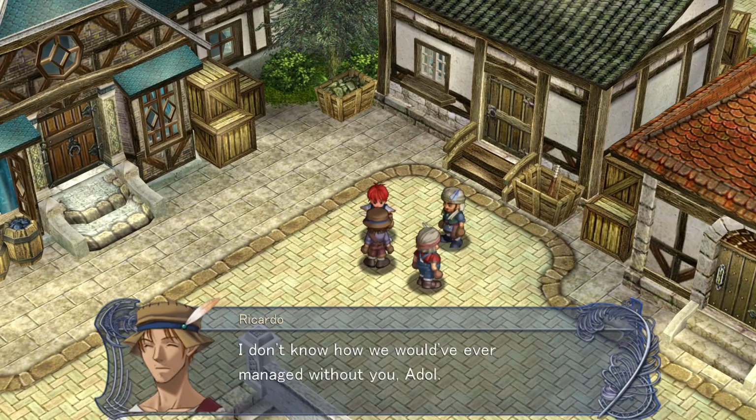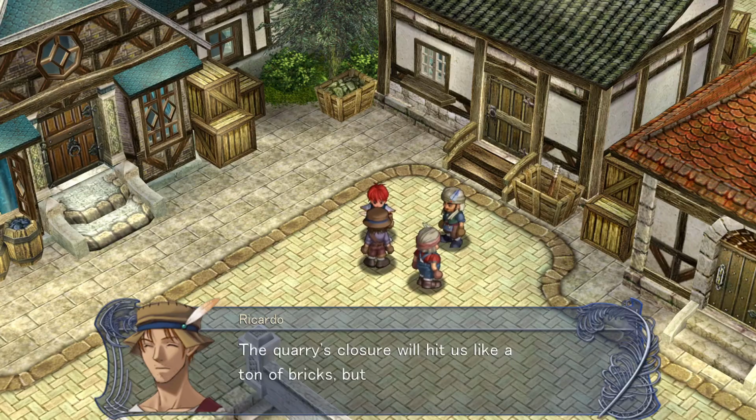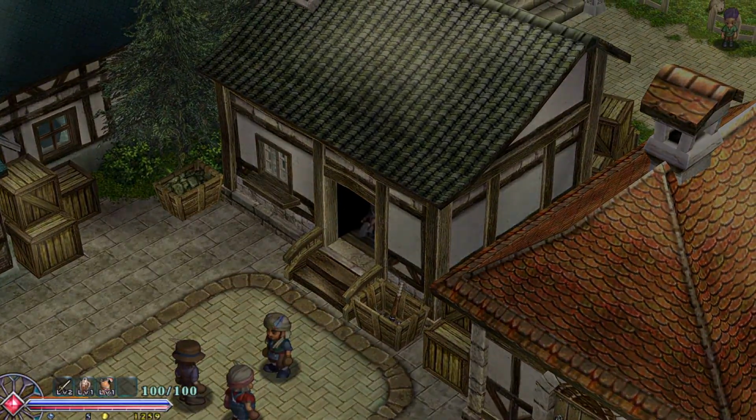I don't know how we would have ever managed without you, Adol. Mayor Edgar is the only thing standing between us and McGuire's oppressive tyranny. Without you, he'd be gone. Quarry's closure will hit us like a ton of bricks, but we'll manage. As long as we have Mayor Edgar, we'll survive.